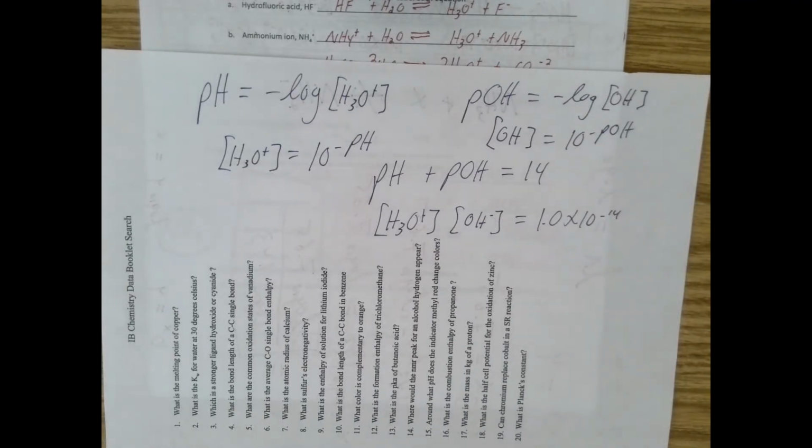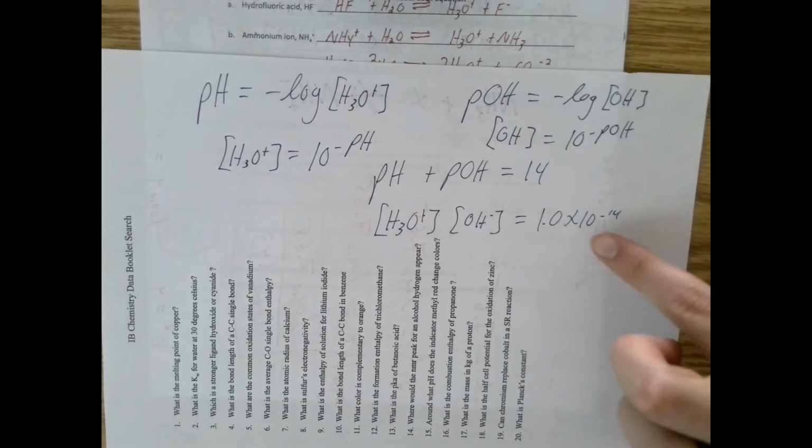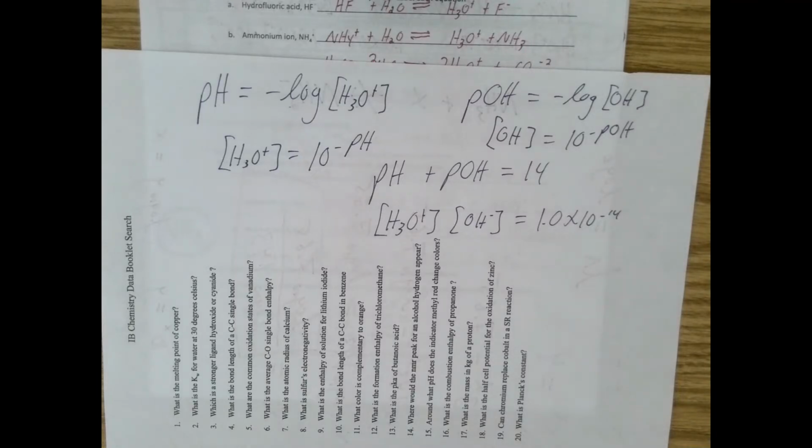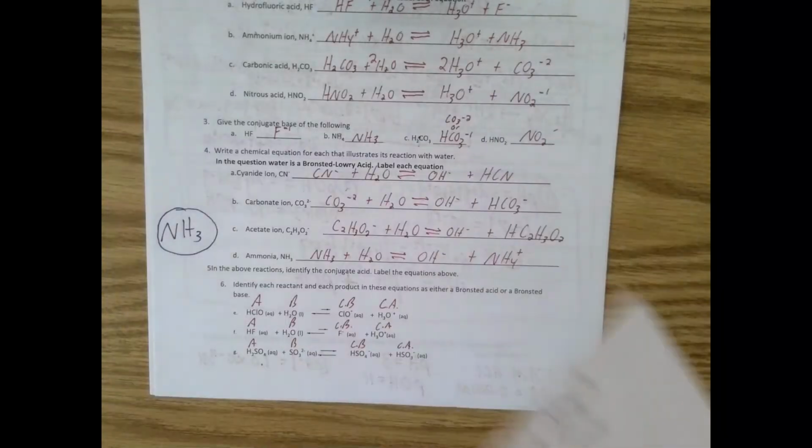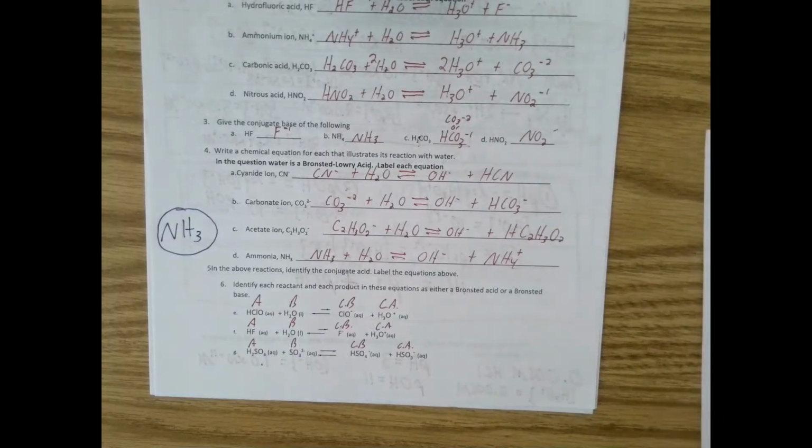Now, if we're at 26 degrees Celsius, does it technically equal 1.0 times 10 to the negative 14? No, but it's close enough, we're okay. But if we get to 0 or 100, then it's going to be off a little. So for this class, we'll assume we're close enough to 25 that these calculations work. Okay? Questions about those? Good, let's use them now. So turn to Worksheet B in your notes.